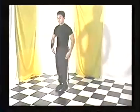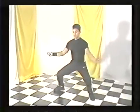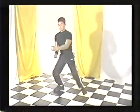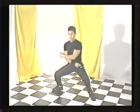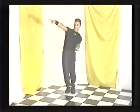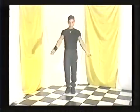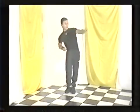In step 3, we'll be practicing the X arm cross. Notice how the arms cross twice with each side movement. Here we practice the X arm cross with a point. Notice the position of the opposite arm that is not pointing. Again, X arm cross with the point.